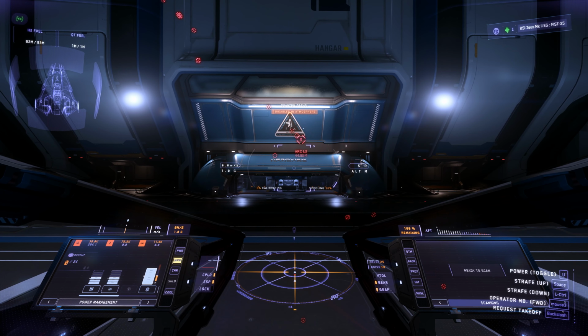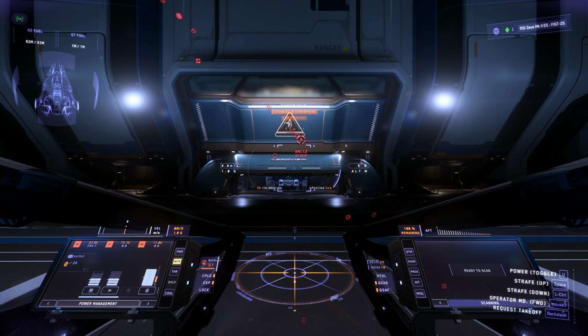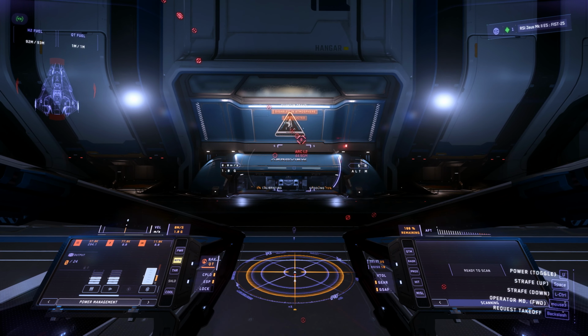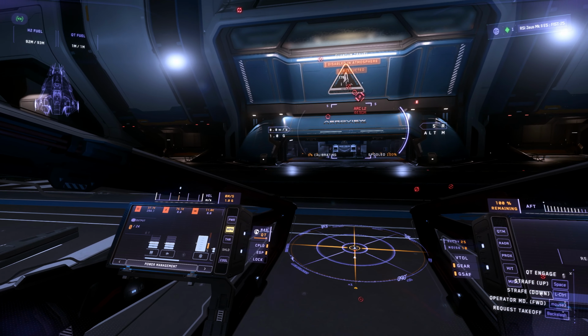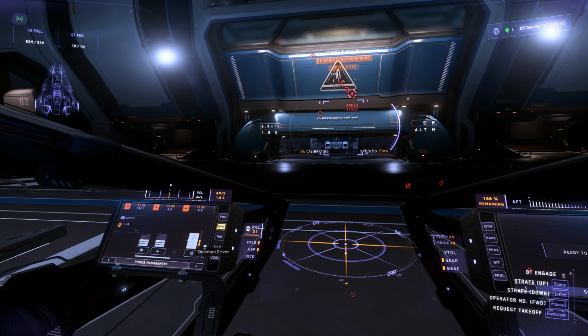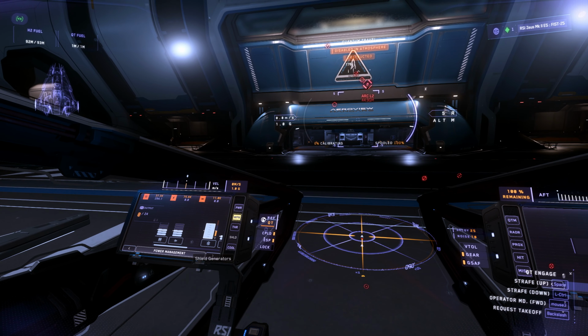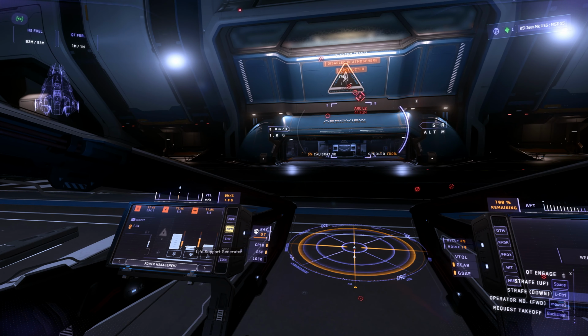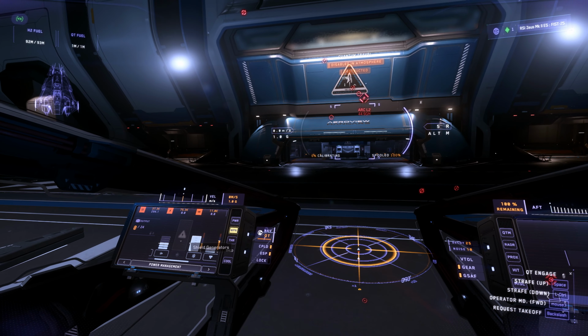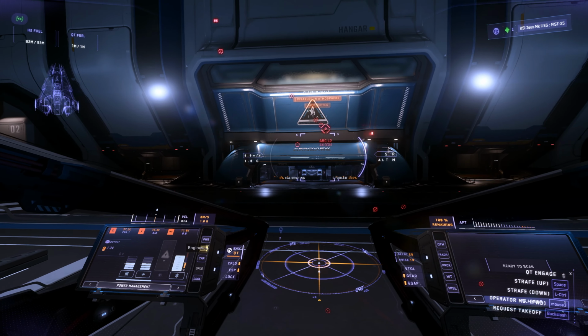If I switch into nav mode, everybody knows now it turns off your shields and it powers your quantum drive, which requires a bunch of power. A lot of different units here. And obviously you can't fire your weapons. We're back at 0 out of 24 available.